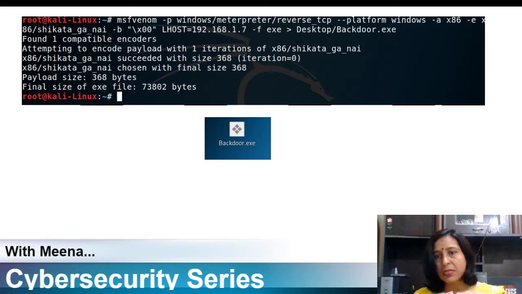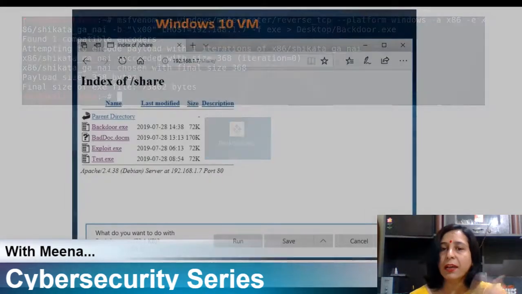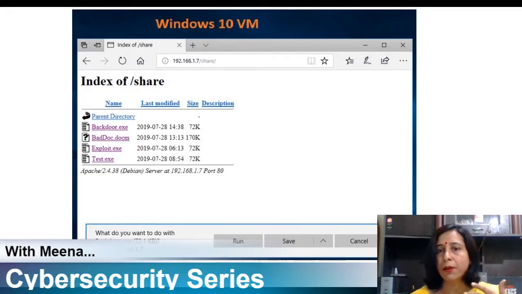And this executable file I will send to a victim machine. I did it in a test environment, another machine on my network, and over there when the user runs that file, for example, the user downloads that file.